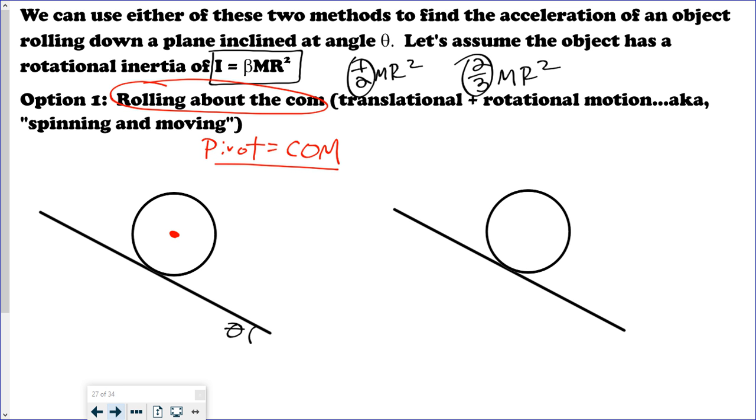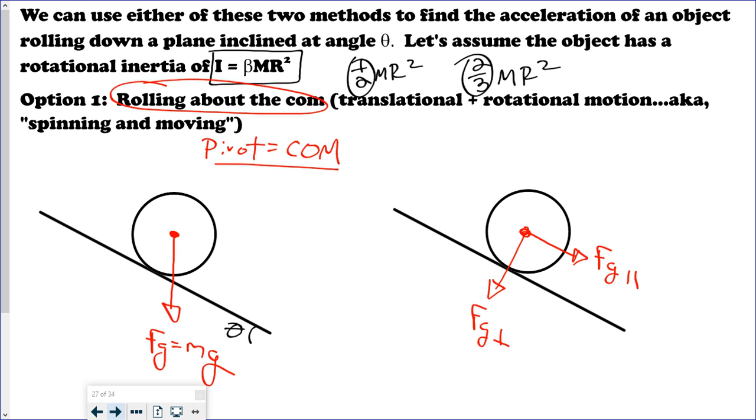So with that in mind, we need to start by making a free body diagram, all right? So what forces are going to act on this thing? Well, the first force is gravity. Force of gravity equals mg. I'm not even going to split it up into components because I'm feeling lazy. Now, you know what, I will split it up into components. Actually, that's why I have 2 circles on my drawing here. So if we split it up into components, then you've got FG perpendicular and FG parallel, all right?